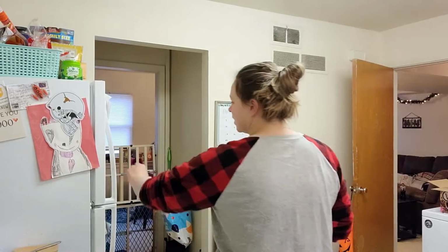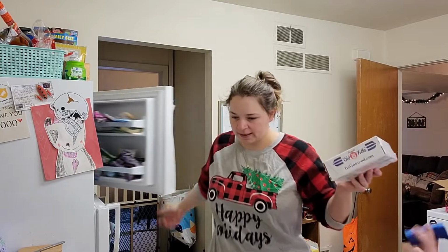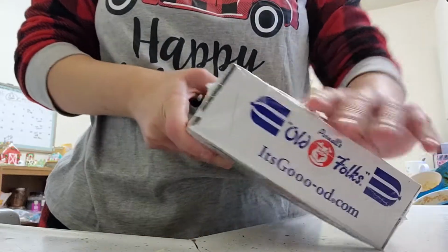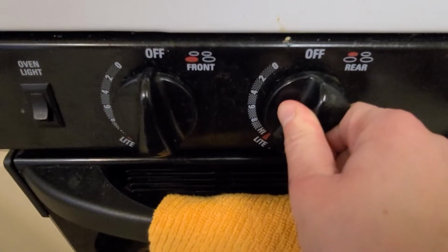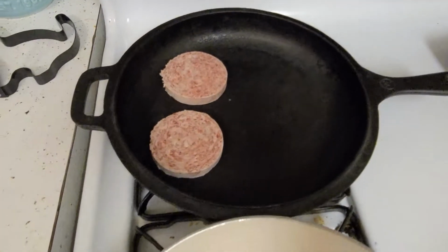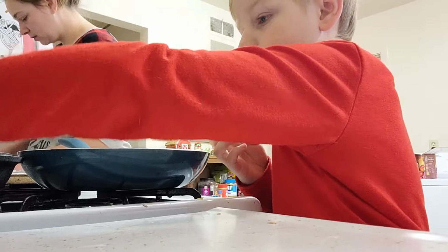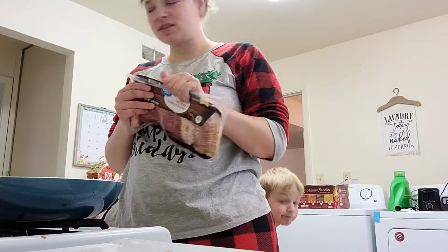While the coffee's brewing, I'm gonna get our sausages on the pan. The ones I bought from Wally World yesterday. My boys like bacon and sausage, so we're doing bacon and sausage.